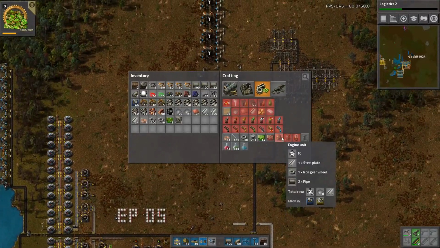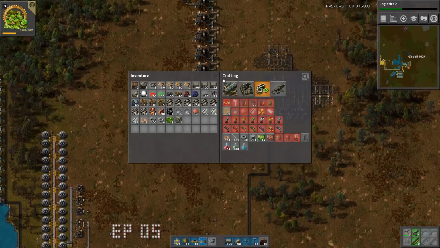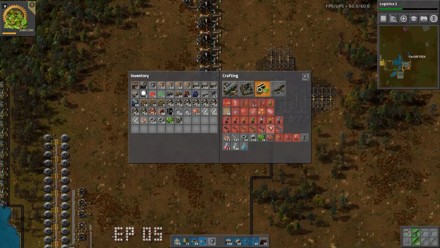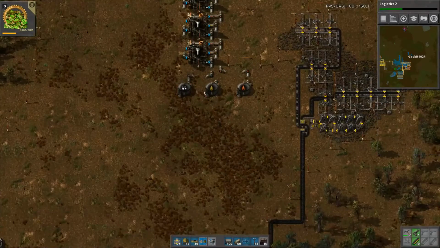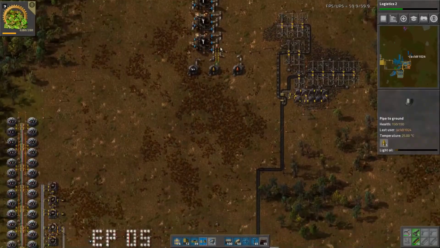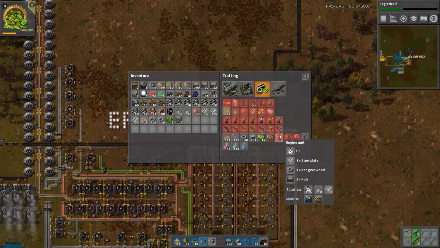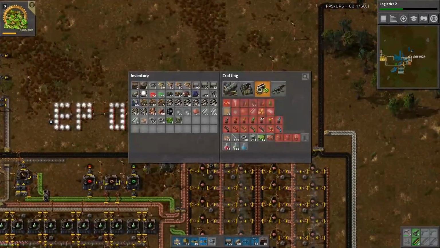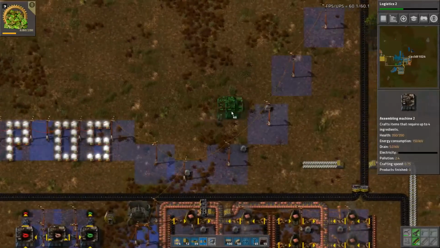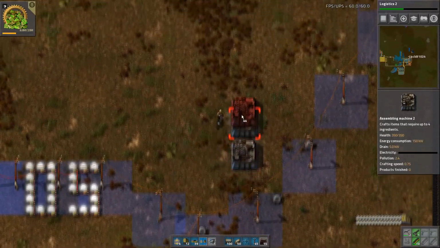Trying to decide if I want to start making these engine units just so I can get pumps right now, or if I want to start processing the oil. But I think now that we've got tanks, we can let that actually fill up those tanks, and we'll get straight into making these engine units. So I actually have plenty of assembling machines.